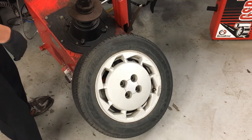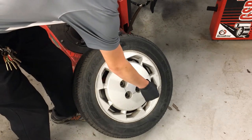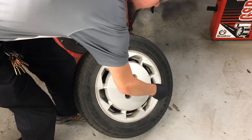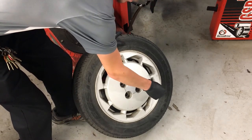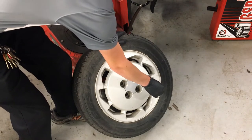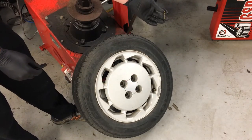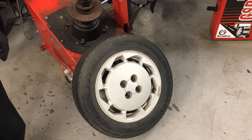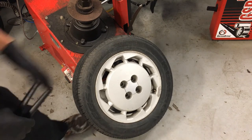I need to take out my valve core — the middle part inside of there. This tool is called a valve core tool; it has two little teeth. Set it inside, lock on, and then lefty loosey — go ahead and unscrew the valve core. As it comes loose, air will start leaking. I'm putting a little inward pressure on it because when the valve core screws all the way out, it wants to shoot out — it could come shooting out across the shop like a bullet. We don't want that. Let it come out carefully, and then all the air comes out of the tire. Once the sound of air leaking stops, all the air is out and we can separate it from the rim.